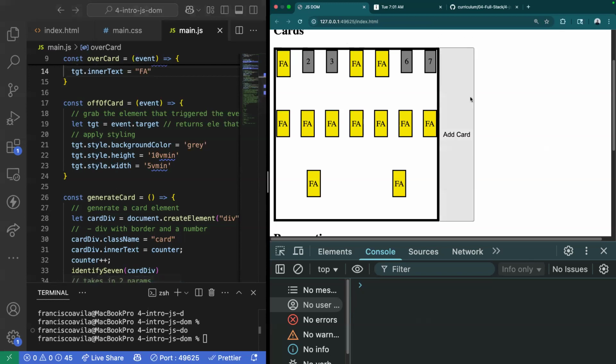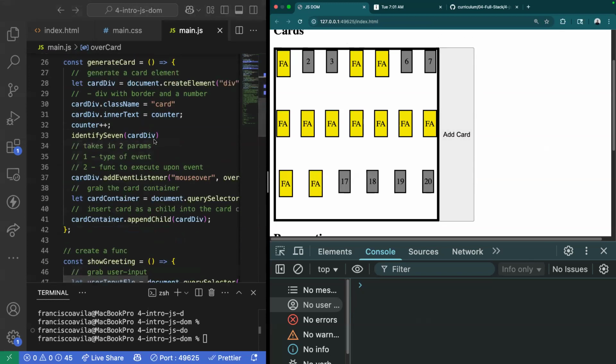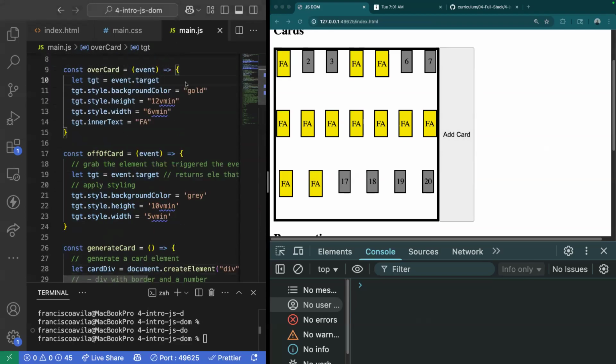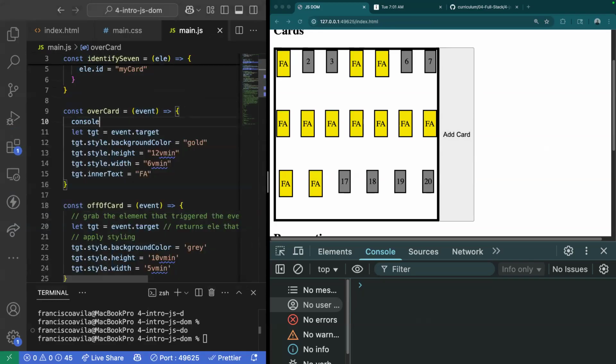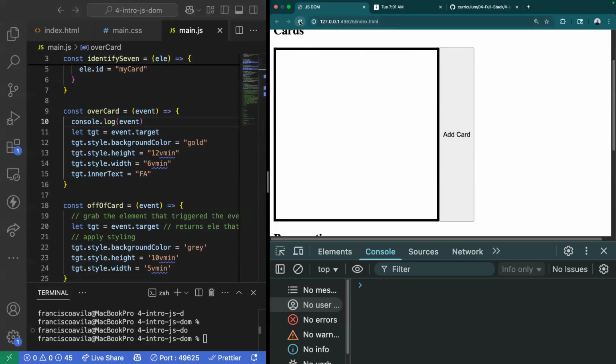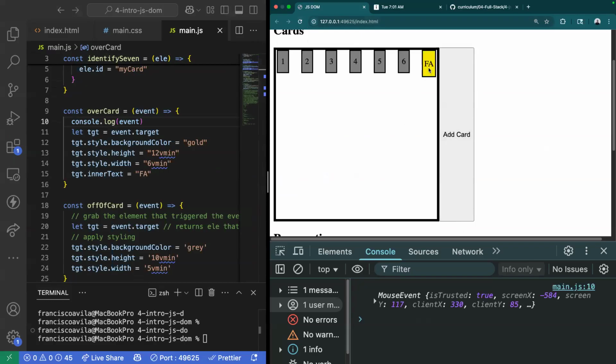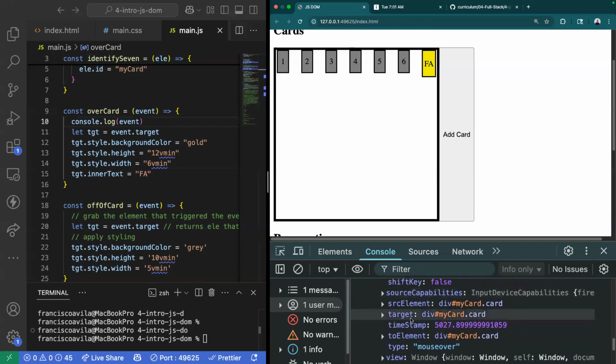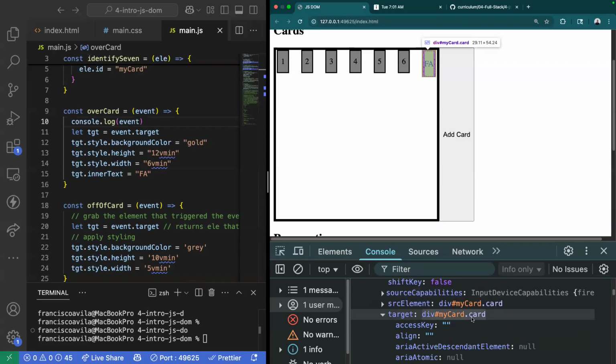So if I go over here and I go over to create a couple of, oh, actually, let me go ahead and add a console.log statement here. All right, so I add a couple of cards. So if I go and hover over the number 7, you'll see I get a mouse event, right? And this mouse event has a key of target that holds the value of the card that holds the number 7, right?